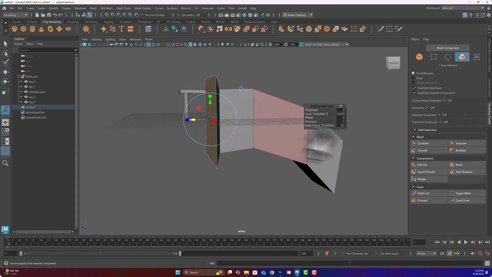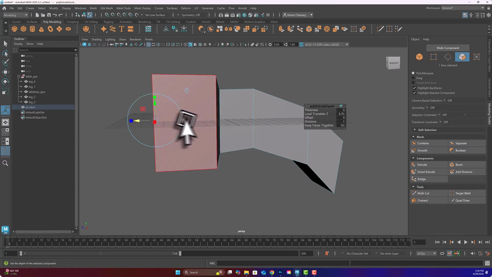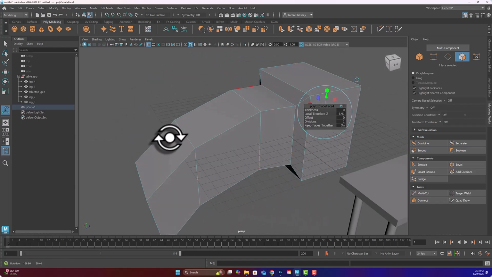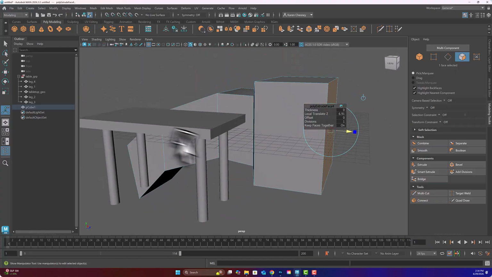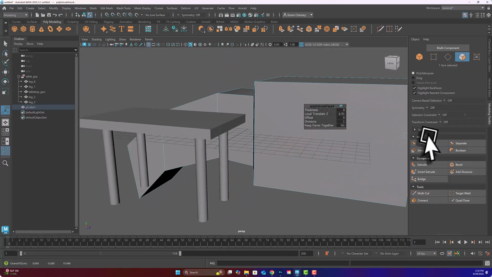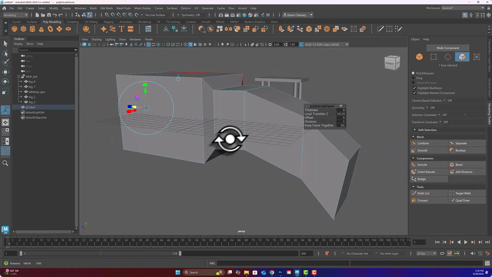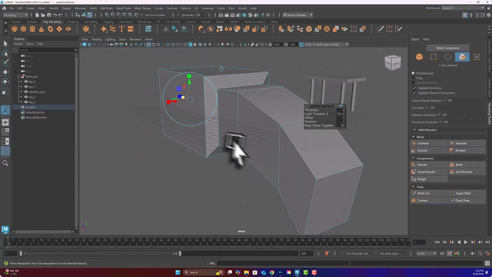So now I could do that again. I could extrude again, ad infinitum, and you can extrude anywhere. So let's say this is my pew pew device here, and I want there to be some kind of button sticking off the side over here.